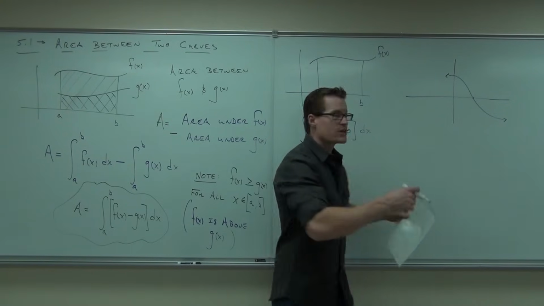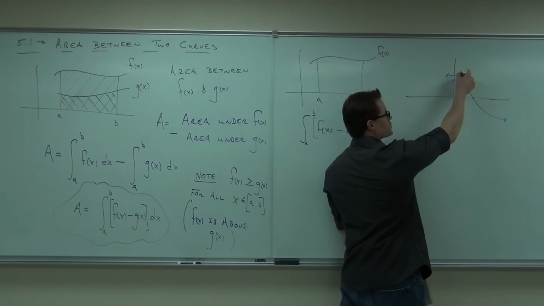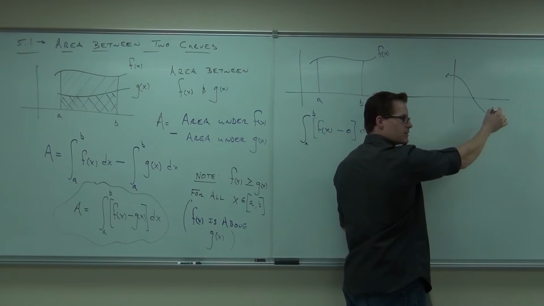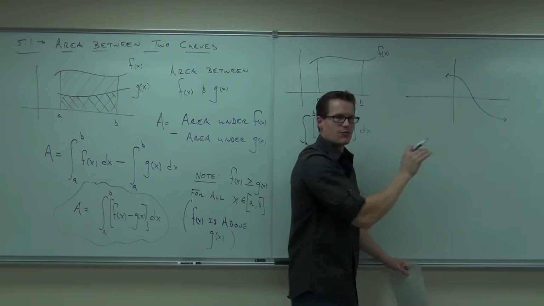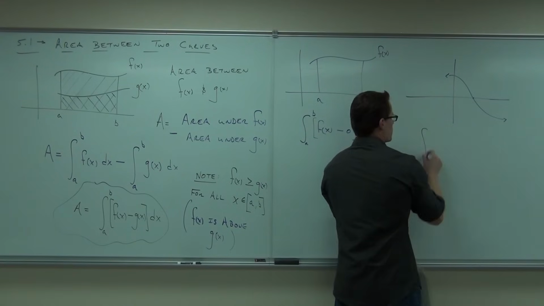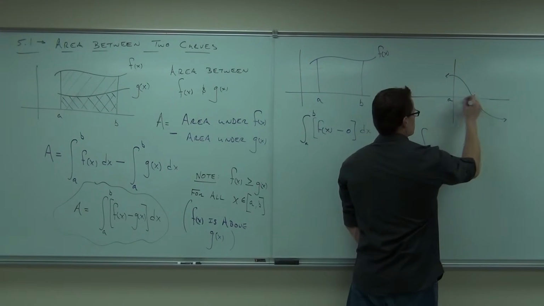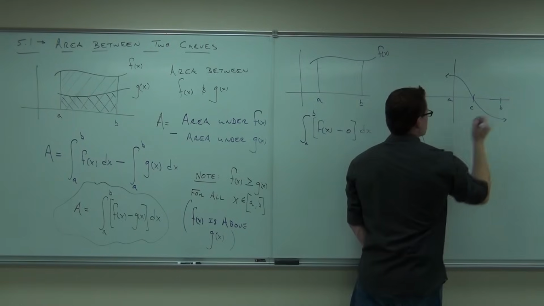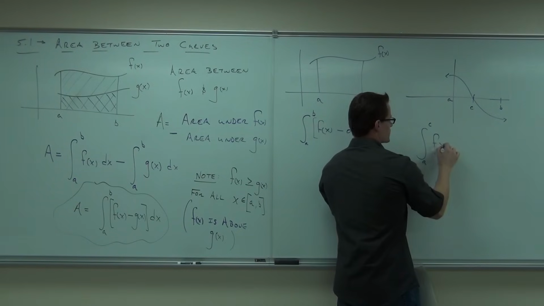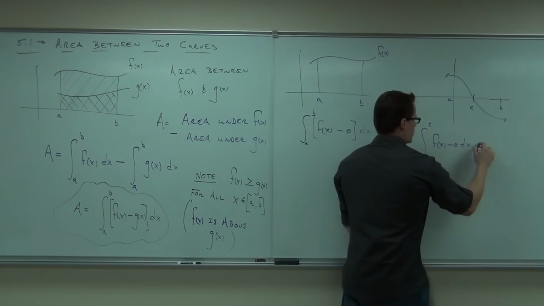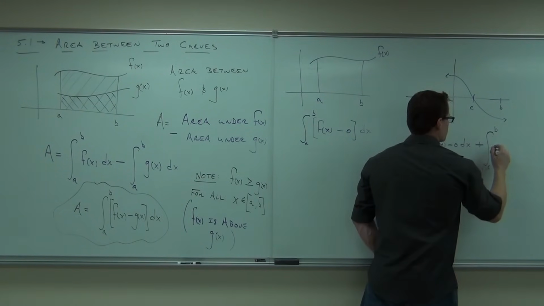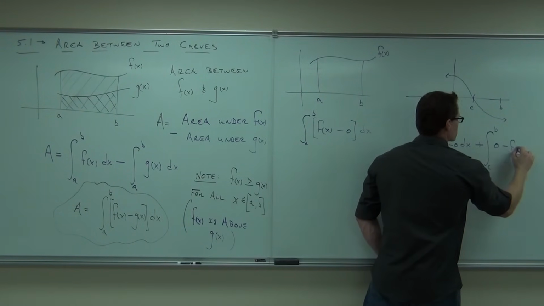So basically, for total area this would have to be written as this function on top and 0 on the bottom, and then 0 on top and the function on the bottom, which is what gave you that negative from the absolute value to begin with. You remember the absolute value? Basically, you could do it this way. If this is C, and this is A, and this is B, wherever that happens to be, you could go, okay, from A to C of f of x minus 0, plus C to B of 0 minus f of x.